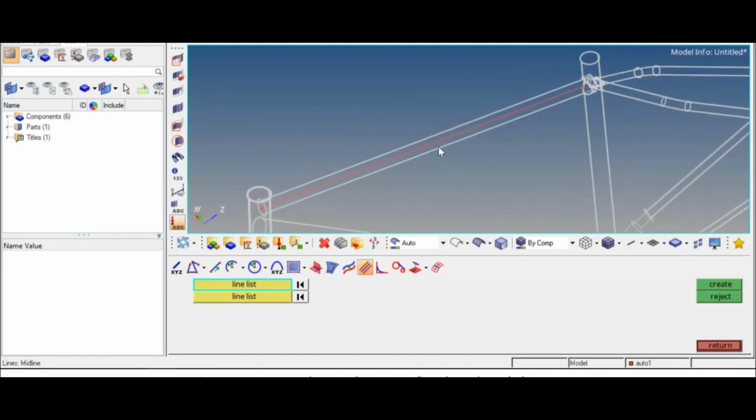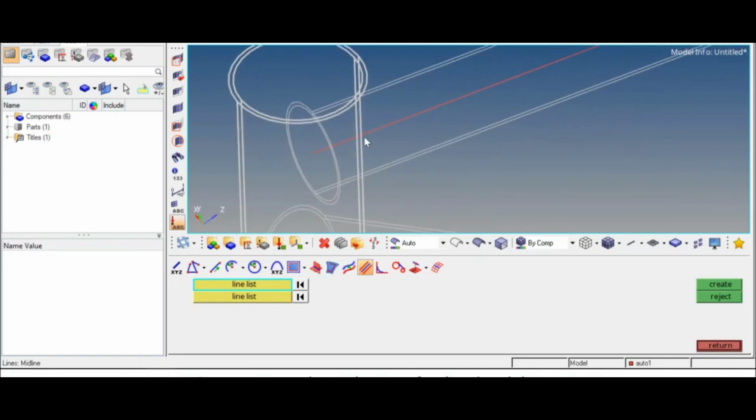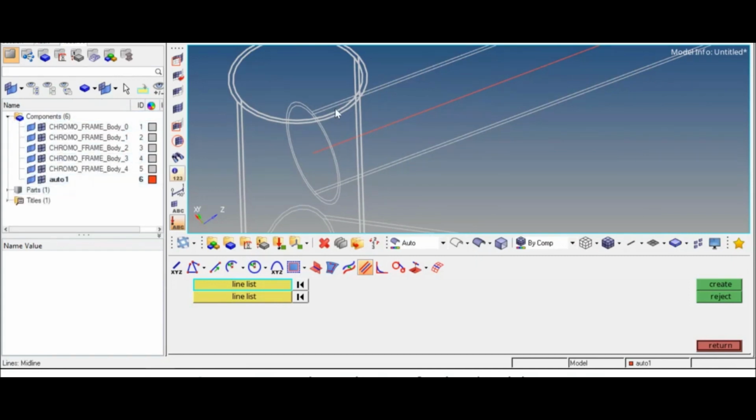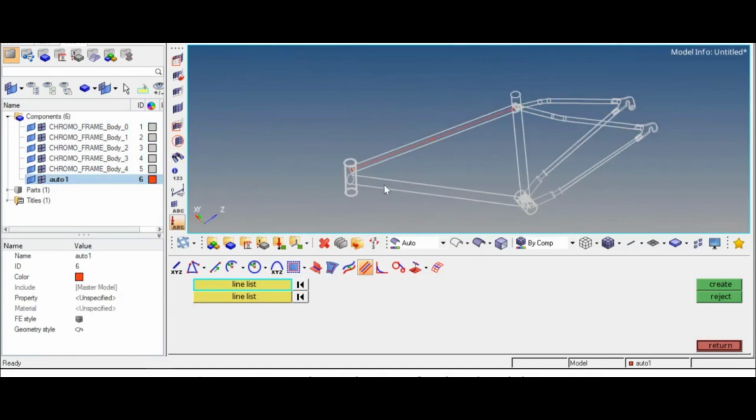So this is the line that you have to use if you want to perform free run, or if you want to convert this geometry into 1D. You can also take a look at the component. There are lots of components here. The line is now inside this component. So once you are done with everything, you can also delete the rest of the components. So this you will have to perform for all the members.